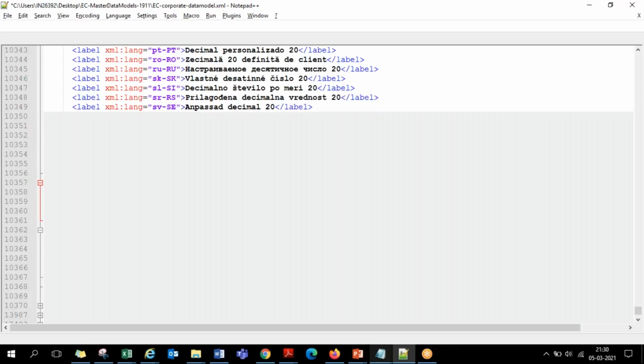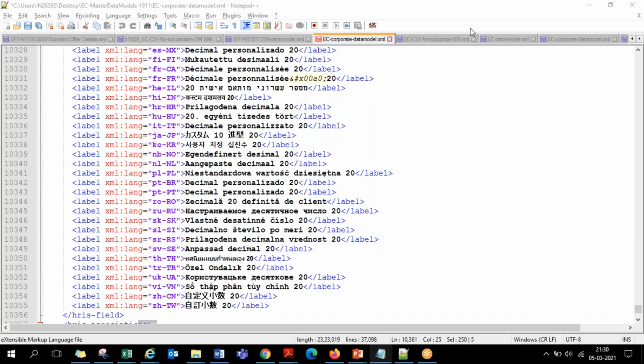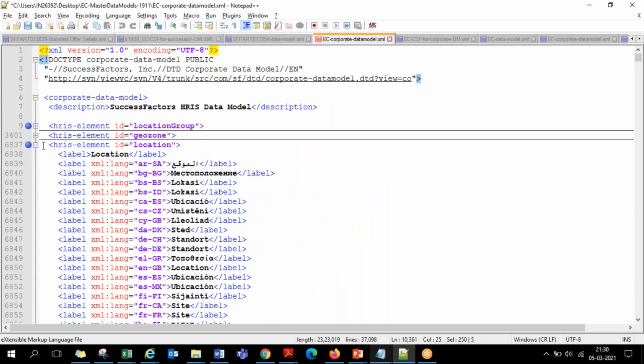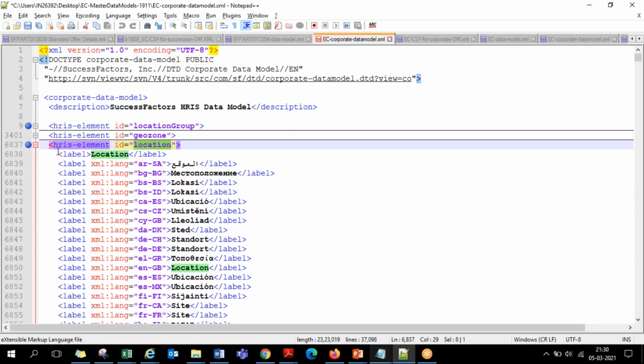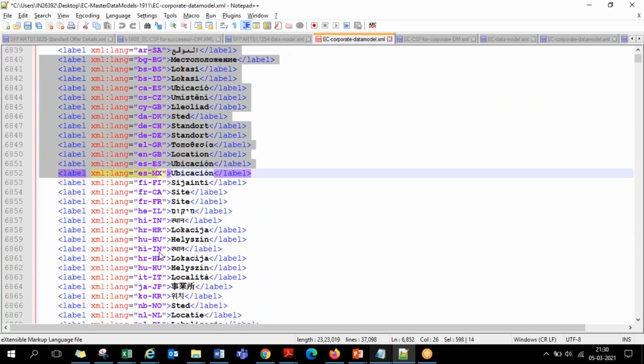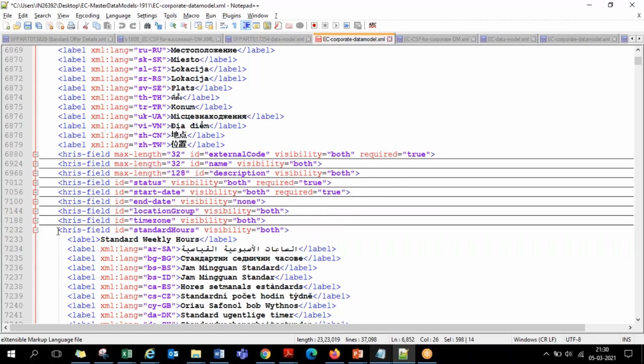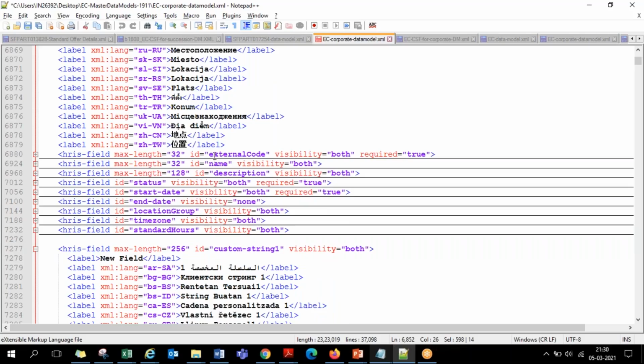Okay, so now if we go to the corporate data model level, it's a place where the location object relevant coding is all done. So here you have the location as an object that has been defined. On the location screen, whenever I'm creating a new location, what all fields should come on the screen is what is defined in the corporate data model. First, the location object name along with its translations. And after all the 43 translations are done, here you have the fields of the location object. These are all the fields: code of the location, name of the location, description, start date, location group, time zone, all these fields.